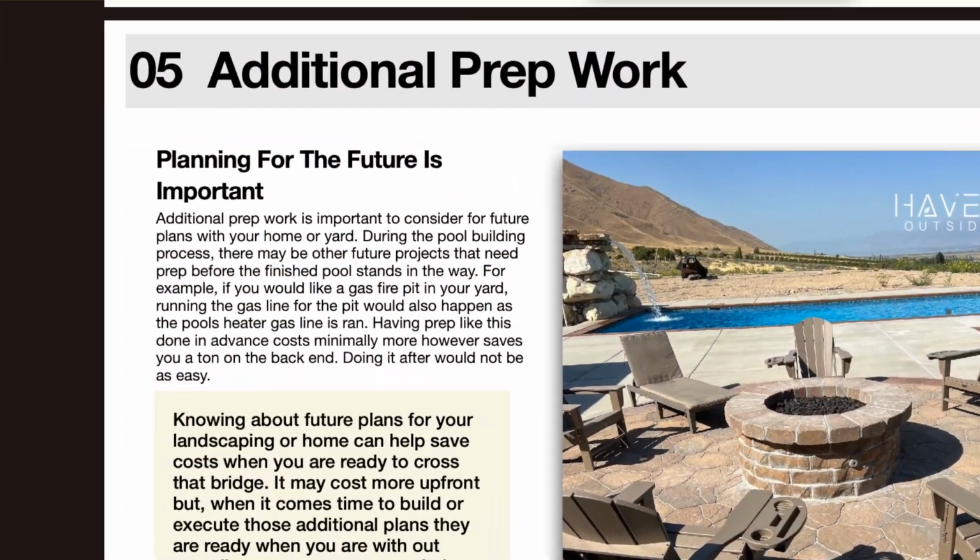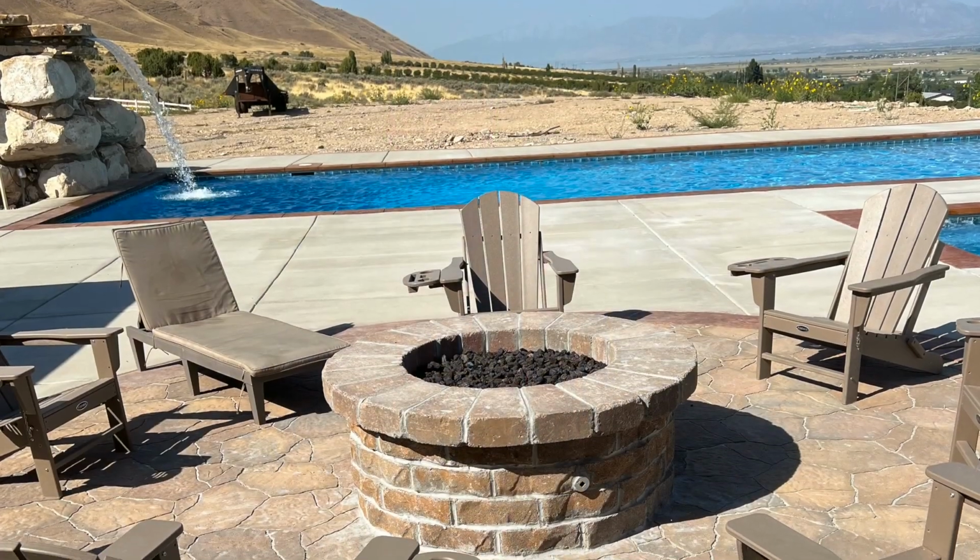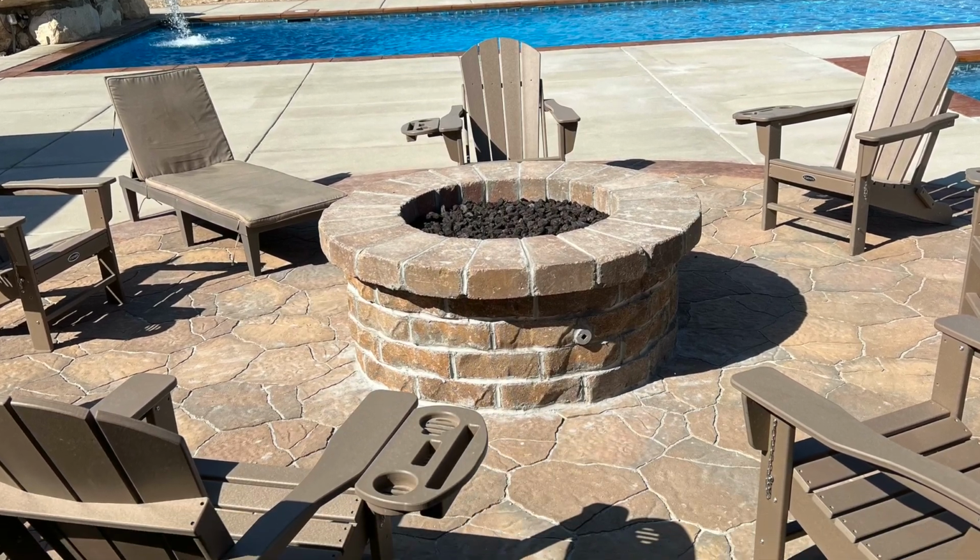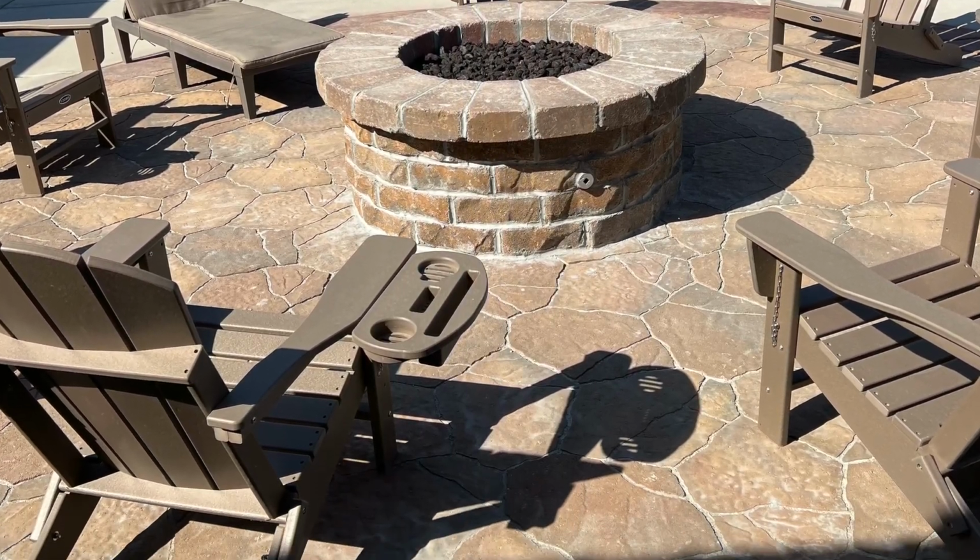Number 5, additional prep work. Now, this may not be necessary depending on your plans for your yard. However, it's something that you want to consider. What I mean by that is, for example, if you want a gas fire pit in your backyard somewhere or near the pool, it's something to consider because as we run the gas line for your pool heater, we would also stub up a spot for that fire pit gas line.